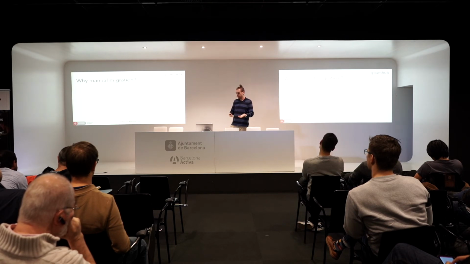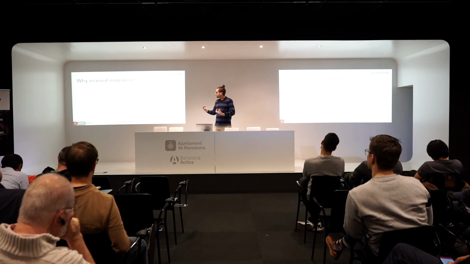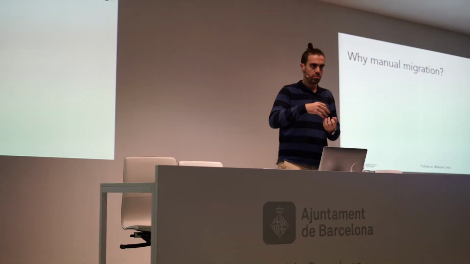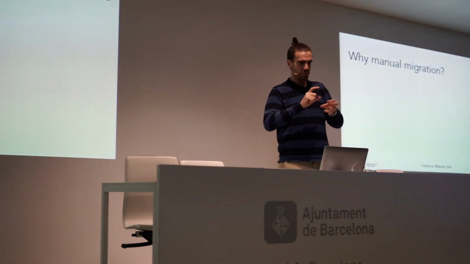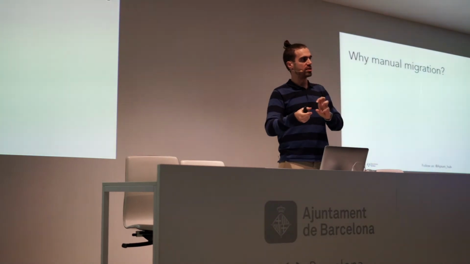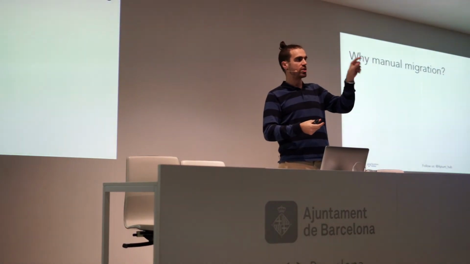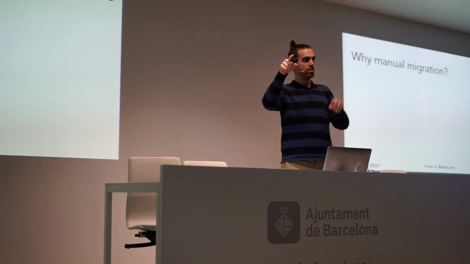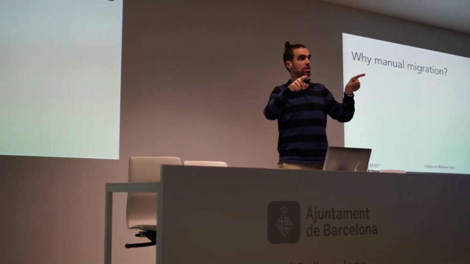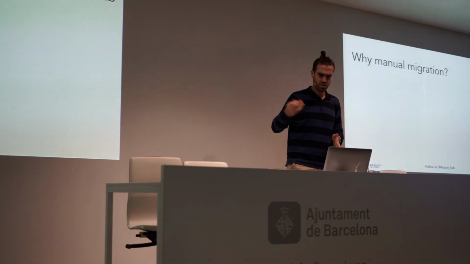So why manual migration? By manual migration, we mean you run the tests and check that they're green, right? So you do TDD by refactoring, okay? And you start replacing the Java statements with Kotlin statements. So for example, instead of having .stream, .filter, .collect, you do the native way in Kotlin, okay?